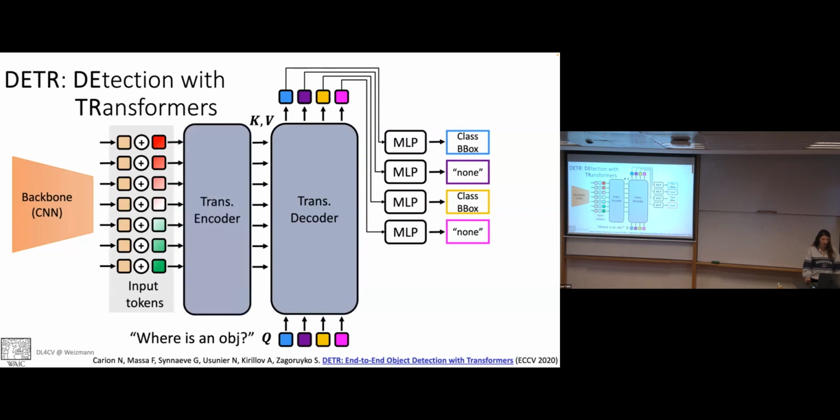And then we're going to use a transformer encoder. This transformer encoder is basically the same as we saw previously in ViT, so it's going to encode for us some global understanding of the input image. The output of this encoder is going to give us meaningful semantic information for each one of these patches, and this is going to be input to the decoder as the key and the value.